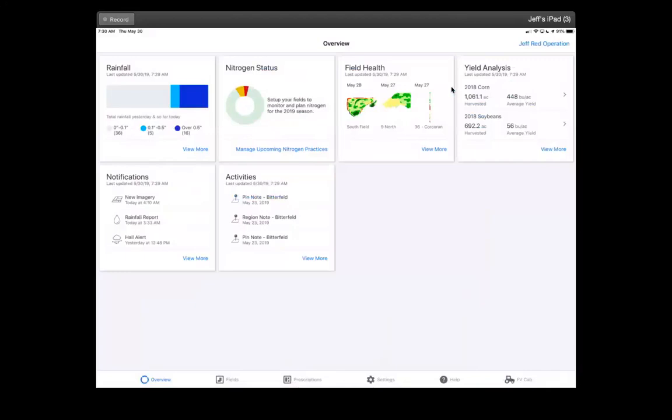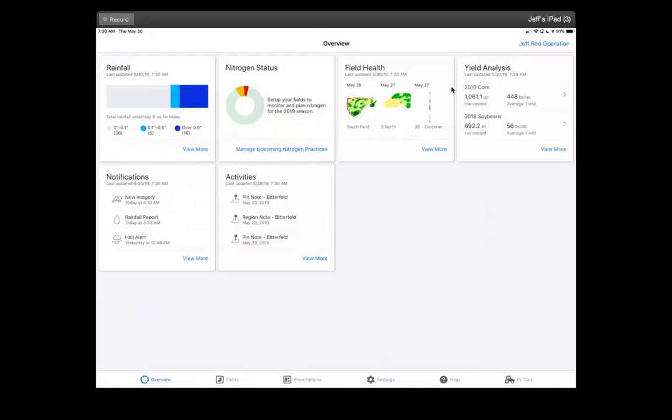Whether you're using it on an iPad, an iPhone, or an Android phone, the data is all the same. Obviously, on a phone, it's going to be arranged more vertically than horizontally to fit the screen space. But these same 6 tabs exist whether you're on a phone or an iPad. And the nice thing about this Black app is it can be used on an Android phone, where our cab app is only iPhone and iPad. But what I want to talk about here is the field health part of things.